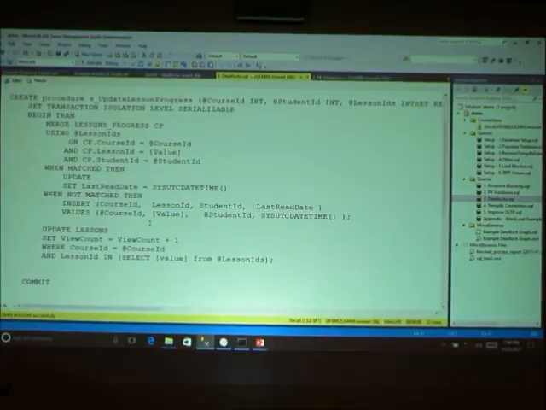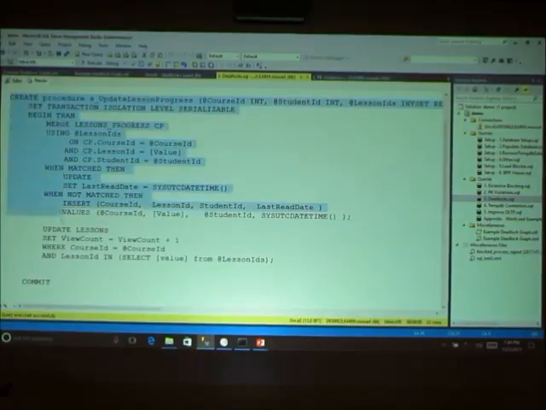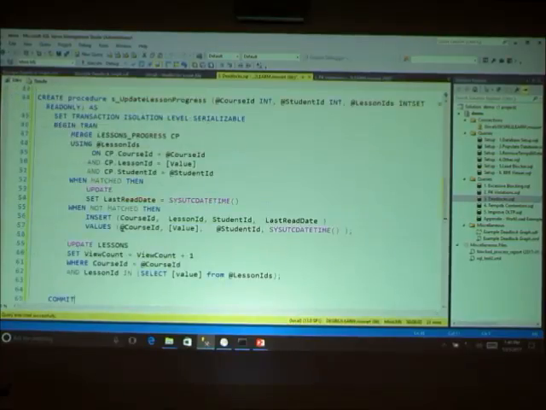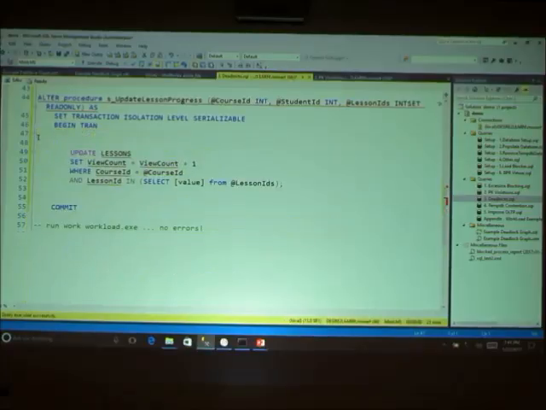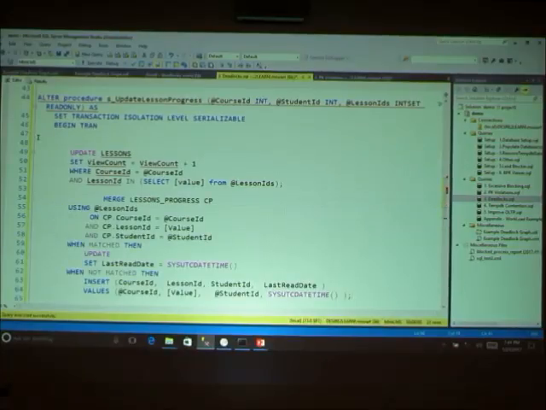Here's the text of the existing procedure. We're going to alter this procedure and swap the merge with the update statement, because we recognize that we're lucky that we're free to do that. In a particular transaction, it's atypical that the order doesn't matter. In this case, we see that it does.